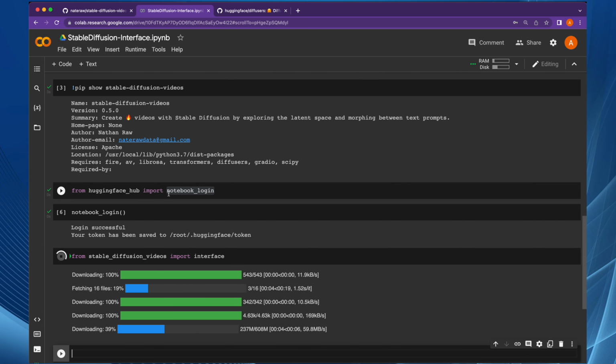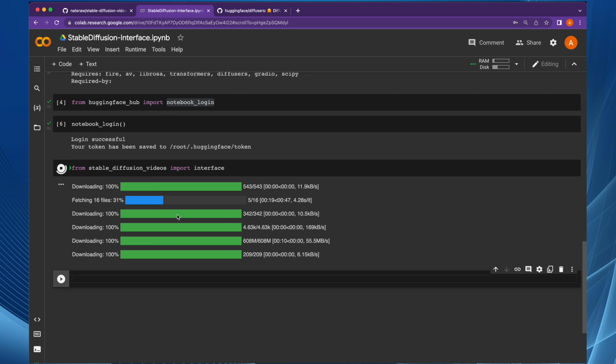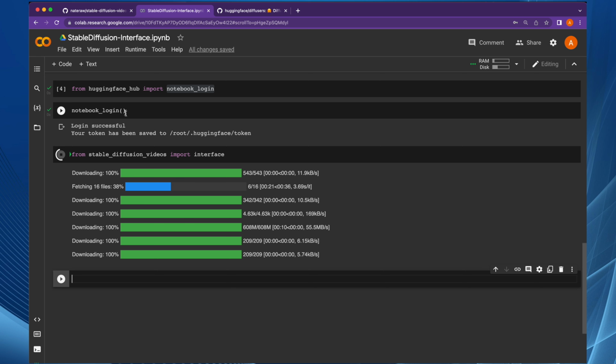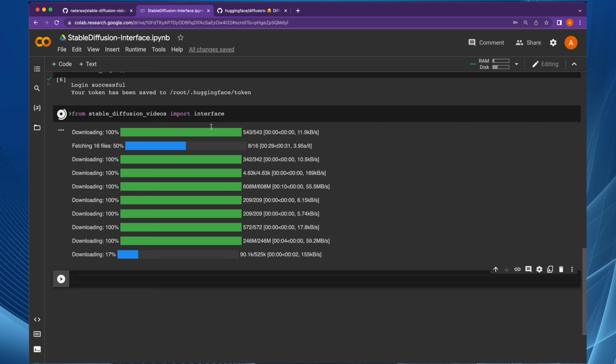That is the reason we needed access to Hugging Face. If you do not use your token, then you will be downloading the models individually, and logging in through the notebook login gives us the ability to download all the packages we really need in order to build the Stable Diffusion video interface.